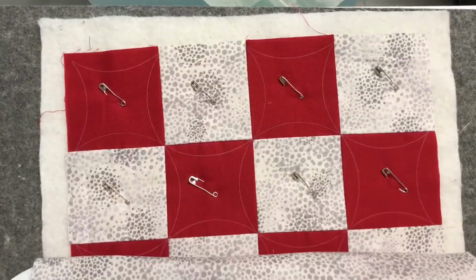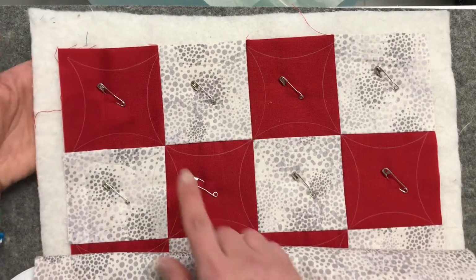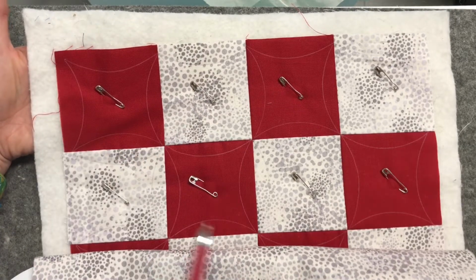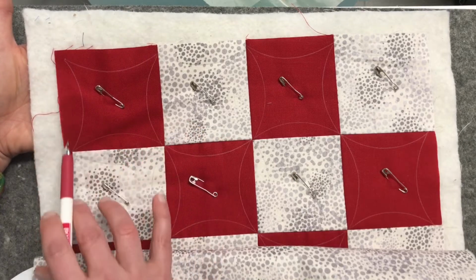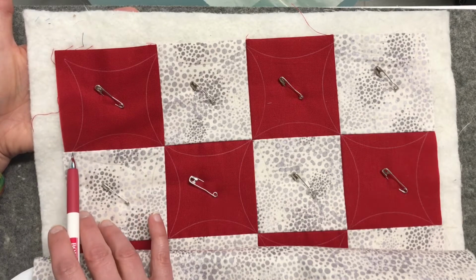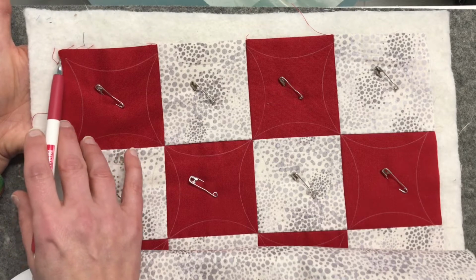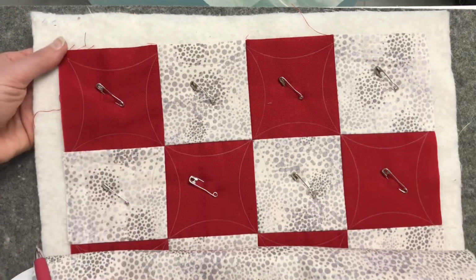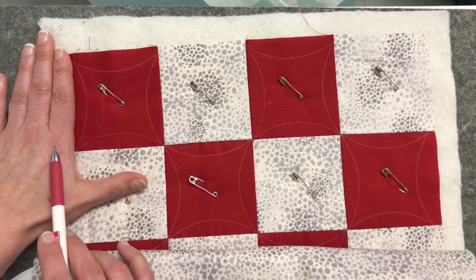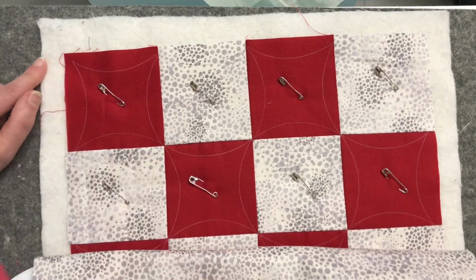Now let's take a look at this one. I've already got it all marked. You can see all my marks. And what I want to point out is your edges and your corner. When you're marking, you want to consider that this is a seam allowance and you don't want to bring your quilting out into your seam allowance. So 1/4 of an inch away from the edge and 1/4 of an inch away from the corner on both sides, all the way around, is where you want to mark, because that eventually is going to be covered up with your binding or your sashing, and you want your quilting to stop there as opposed to going underneath.